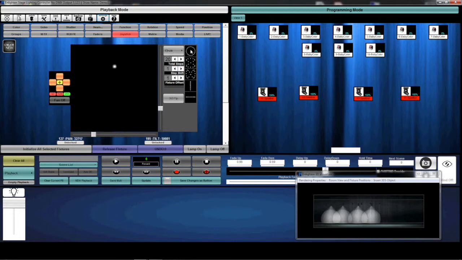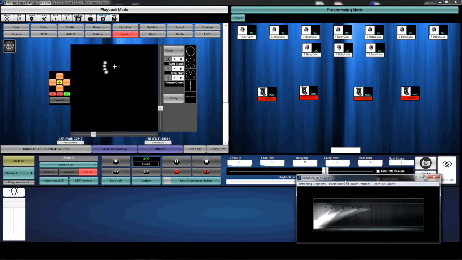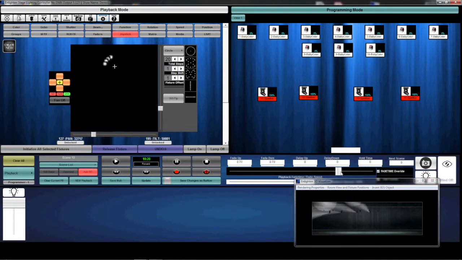And then I'm going to hit the circle macro right here. So you'll notice that they're going in a circle movement. And again, I can change my fade time here. I can increase it. And then what else you can do is you can set the step shift. So you can advance it so that the offset of each fixture is off by 5 steps. So for each fixture that is selected and running this look, you are offset by 5, and you can change that number however you would like it to be.